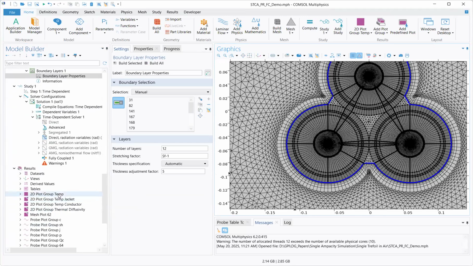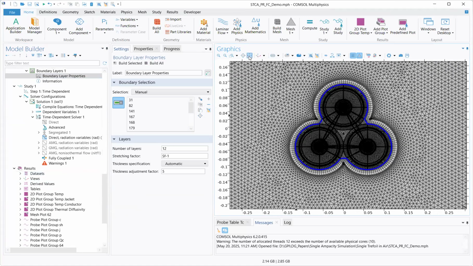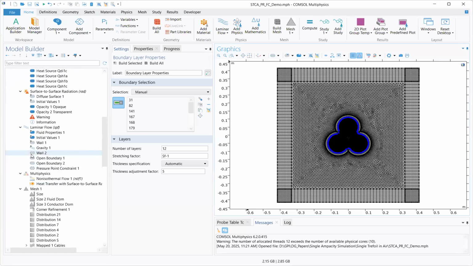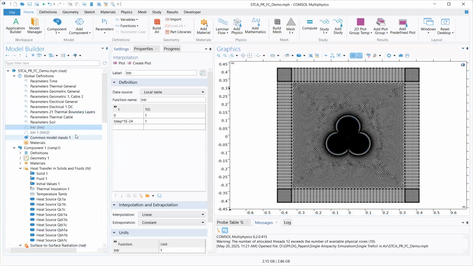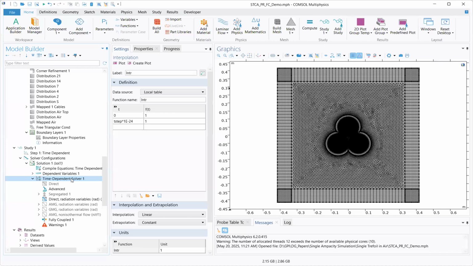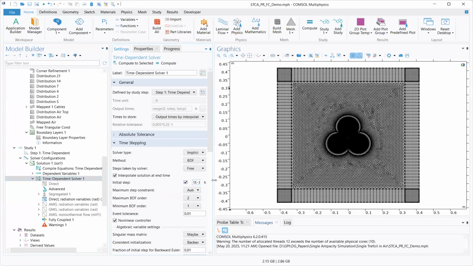So as mentioned last time, in this case, I don't need a ramping function, right? But if I did, let me see, I don't know if I have it, I took it off. But yeah, like here I have a ramping function, right? Typically one cable is no problem. But let's say, I'm going to show you in the next example, I have a tunnel with six cables, and in that case, in my experience, it's been very hard to get the simulation to start and to converge without using a ramp function, right? In this case, I don't use it. I just control the time stepping, initial time step, and everything works fine.